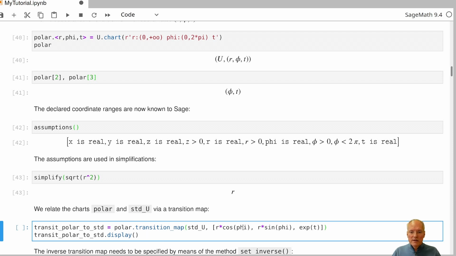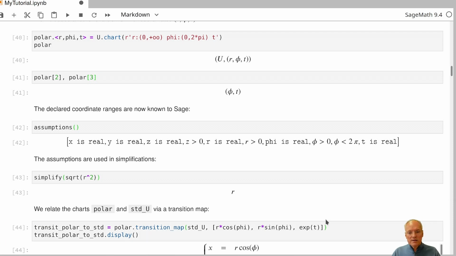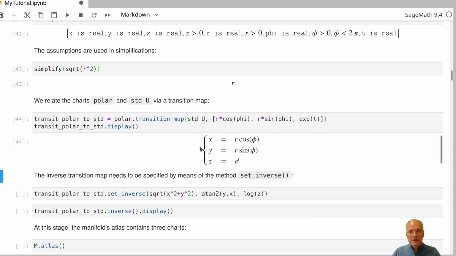So you see here the expression for polar coordinates in the xy plane, and t and z are related via an exponential. So let's do that, and here we have the relation. X is r cosine phi, y is r sine phi, so I have introduced polar coordinates in the xy plane, and I have related z with t via an exponential.